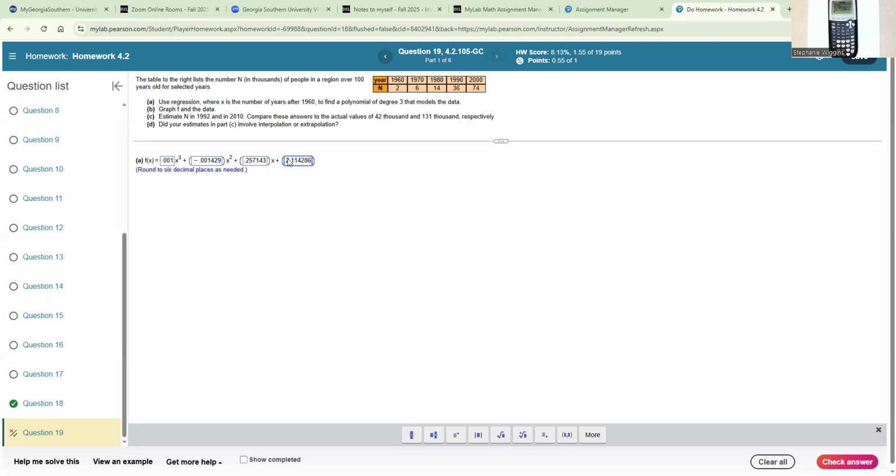Now, one time when I did this problem, I had a number in exponential notation. None of these numbers are listed on the calculator in exponential notation, but that is a possibility. So if you get an incorrect answer, make sure you're not overlooking if your number happens to be in exponential notation. But I think I've entered these correctly. Let me give one more check. 0.001429, it looks good. 0.257143 and 2.114286. I think that's right.